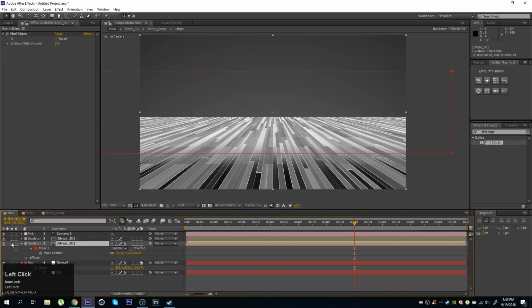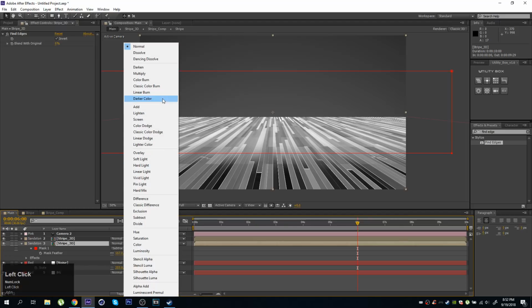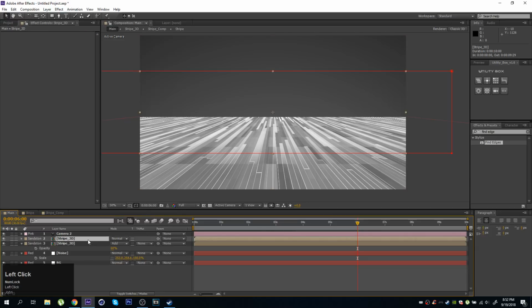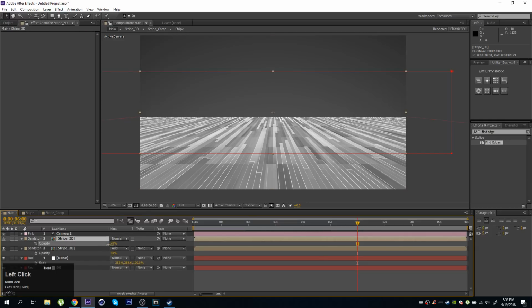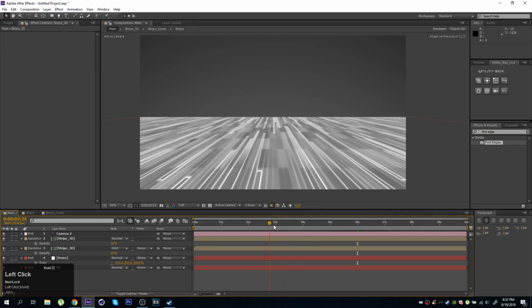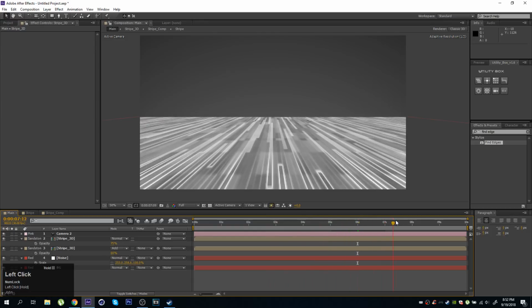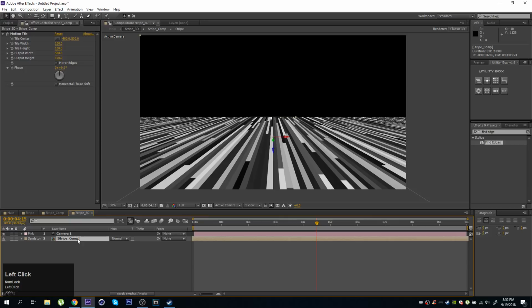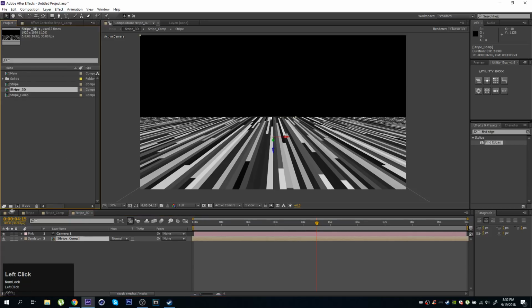Unsolo this, set this layer to add, and press T for opacity, and maybe set the opacity to 60%, and also set the opacity for the one above it to maybe 75, which should be fine. Alright, that takes care of that. Let's grab the stripe comp from my project window.